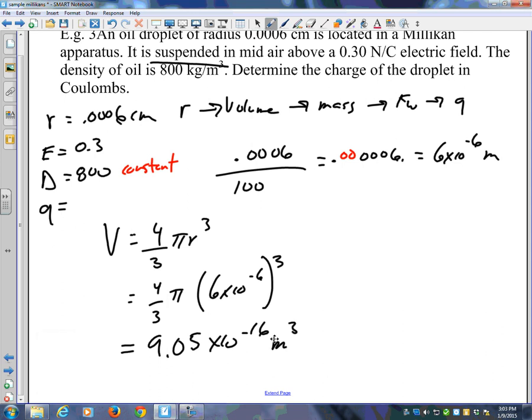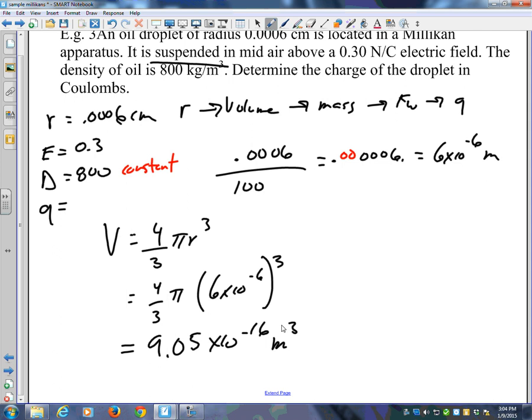Meters cubed. Now, here's the good news, my friends. If you screw up there, I will follow through your mistake. You're only going to lose that one mark. But you have to show me how you got that. If you forget to cube it, or you forget to convert to meters, I will follow through your mistake as long as I can follow your solution and see what you've done. It's so, so important for you to show your work and your steps. That's why I was pestering you back 3 months ago.